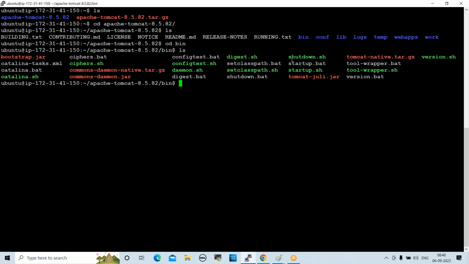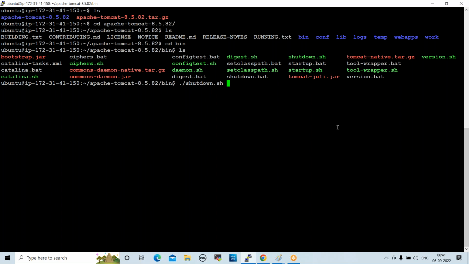These are the different commands: shutdown.sh, startup.sh. We have to execute these two commands to start the Tomcat service. So Tomcat we downloaded, we untar that. After that, we have to start the service. Then Tomcat will work. Right now, if you want to start this Tomcat service, ./shutdown.sh. This command you have to execute. Just type shu and use tab. It will take the full name shutdown.sh.